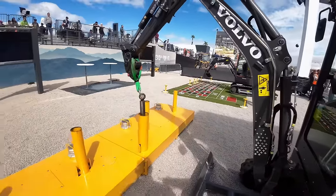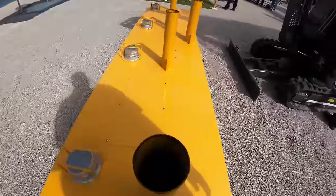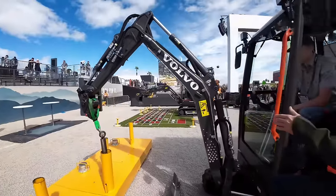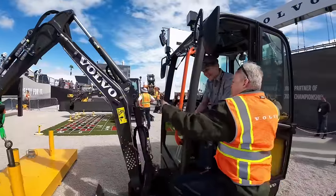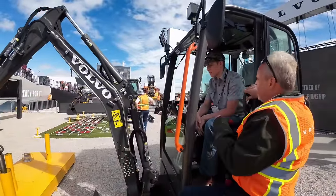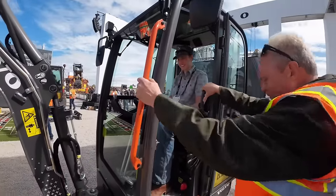You want to go to the far end. Go one, two, three, four. You see they're concentrically bigger or smaller, so it gets a little more difficult as you go on. Okay. And then when you get to the end, it'll stop. And you can take the time and reset the thing. So, are you Backhoe or ISO? SAE? It's ISO. Okay. Yep.